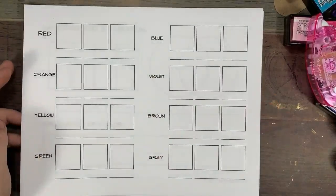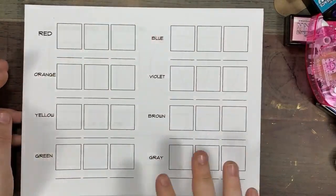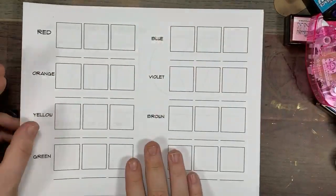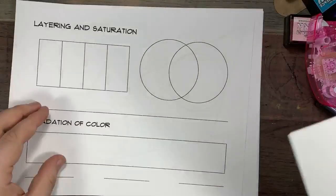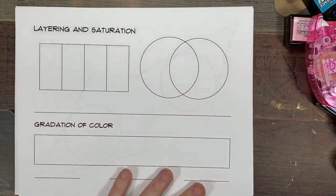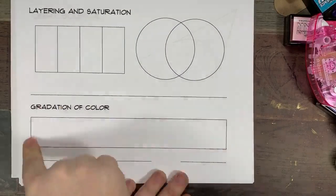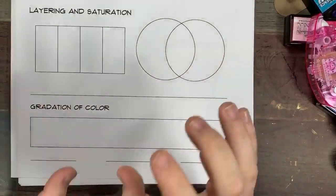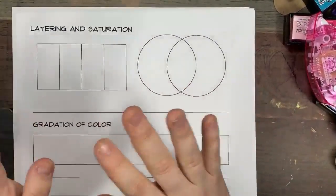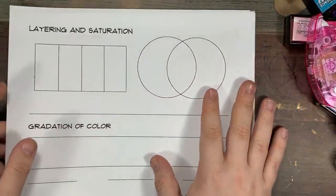But if you take the modified class, you just have to make sure that you have a color from every family, meaning you have to have red, orange, yellow, green, blue, violet, brown, grays, things like that. Then what we move on to is we talk about layering and saturation, which is very important. Oh, awesome, Fatima. And then gradation of color, which is also very important when we're doing different types of alcohol marker coloring. So this is a very comprehensive and very thorough workbook. And if you've ever taken classes with me before, I'm obsessed with workbooks.